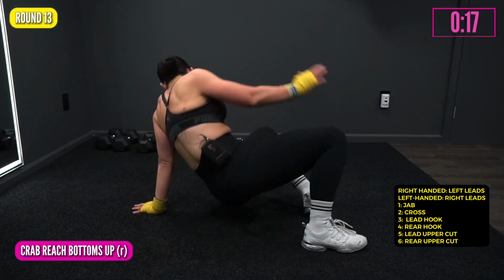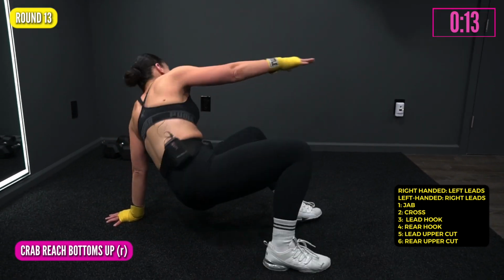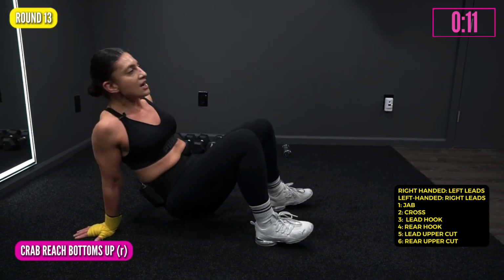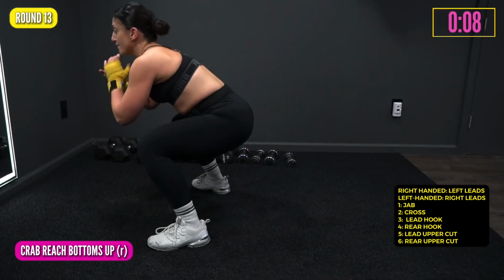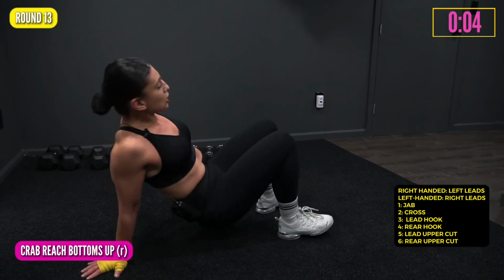Round two, we will go the other side, okay? So, pick up that pace, right up and over, take it around, bottom of the squat, take it back, keep turning. Crab reach.